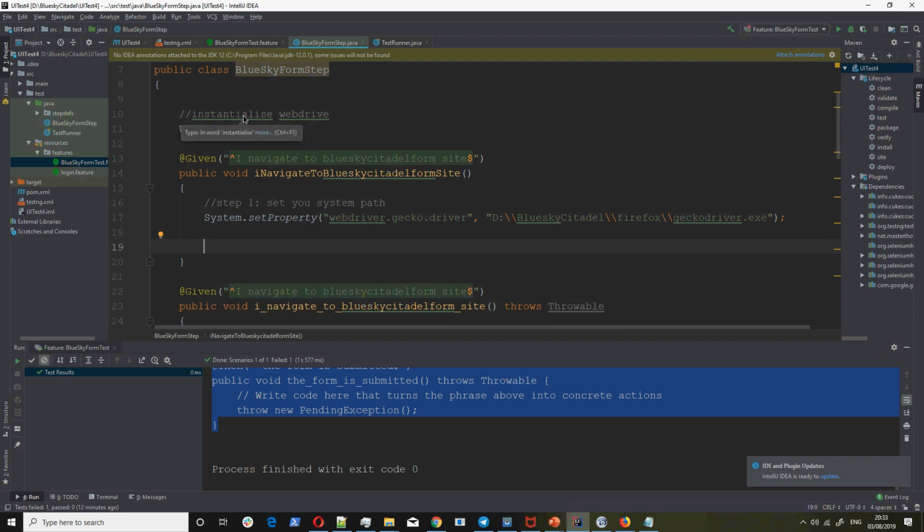No, first thing we've done, sorry, this is not instantiate, this is declare. This is you declaring your WebDriver. So I would put that as step 1. Apologies for that. Step 1, declare your driver. This is going to be step 2.